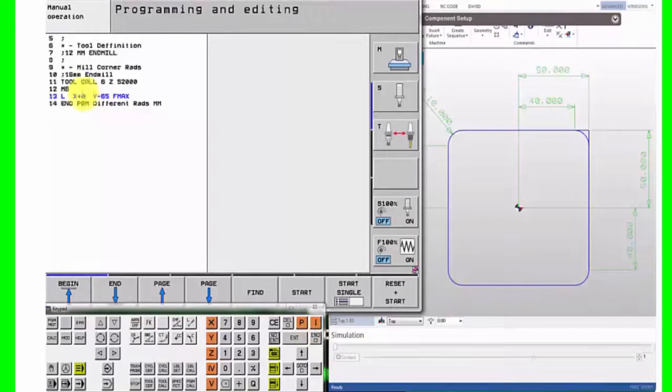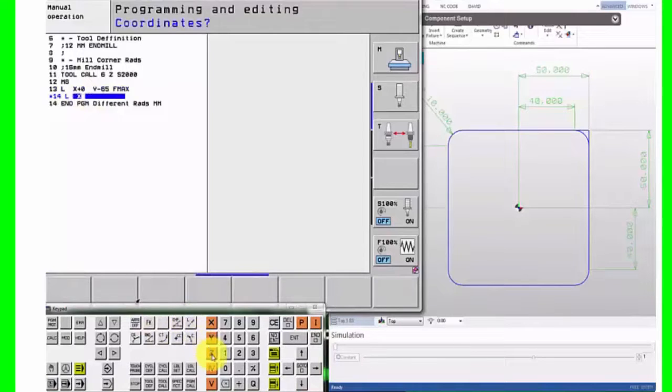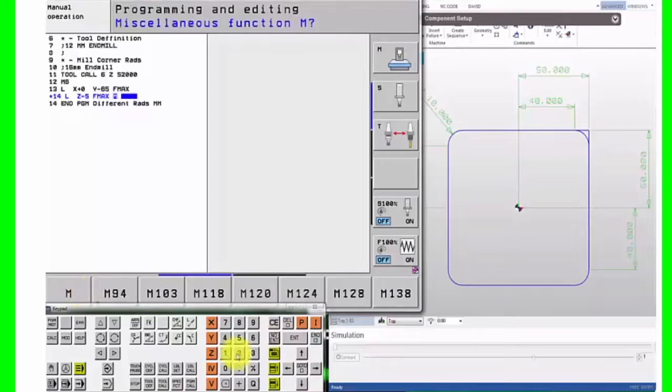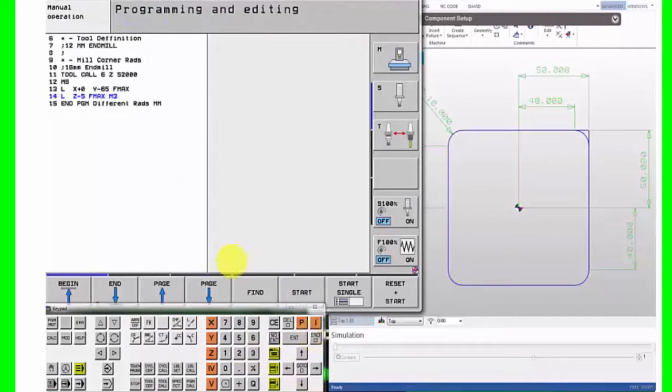somewhere down here. So I've come to there, and now I'm going to do another linear move which will bring my tool down in Z to -5. The idea being that it would start to do a cut. I'm going to say no enter, again rapid, and I would probably start the spindle there with an M3.